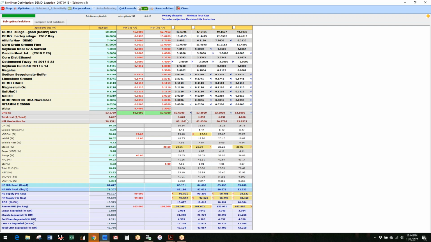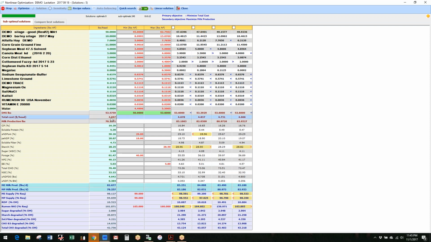This suboptimal diet, it did not solve all the math because of this issue with the starch, but I'm getting 83 on ME milk, and 83 on MP milk. So when I look over here, the rumen ammonia is 166 instead of the 160. But this diet is very close in the fact that I've got 83.